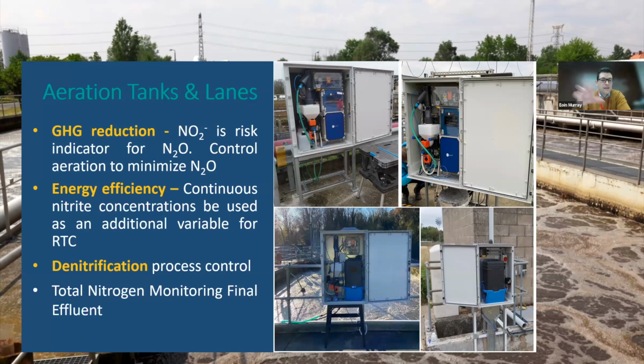They're working on that, and they're using that nitrite data to inform the potential and to establish potential mitigation strategies for N2O emission reduction. In terms of energy efficiency then as well, of course, continuous nitrite concentrations are being monitored, and that data is being used as an additional variable for real-time control. So some customers are using the technology for that.